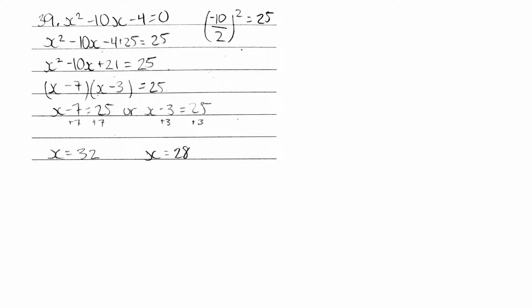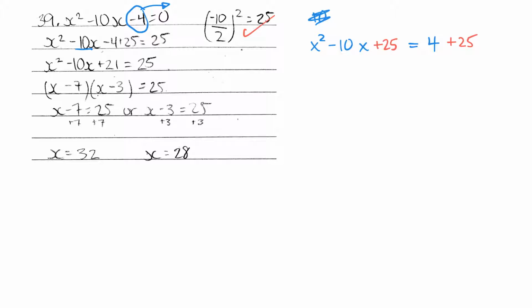Okay, here's another one. So if they're wanting you to solve by completing the square, your first step is you need to take that 4 and move it to the other side. You've done this correctly that you divide the 10 by 2 and then square it. So this is what I do. X squared minus 10x. I'm going to move the 4 to the other side. So is equal to a positive 4. Then divide the 10 by 2, that's 5. Squared, it's 25. So if I add 25 on this side, I'm going to add 25 on that side.